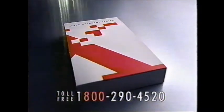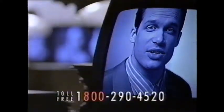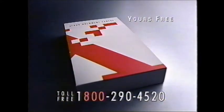Your free video also shows how the Xerox Document Center has built-in internet access, so it responds to a print or fax command from anywhere in the world. And since it's modular and upgradable, you only buy what you need. Call for your free video now. What's digital? What's paper? What's the difference?